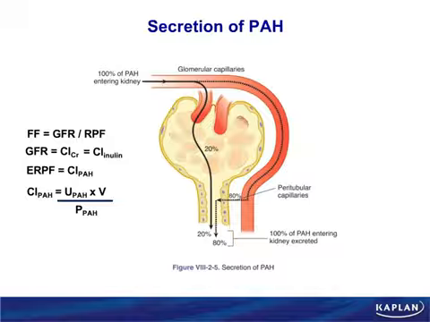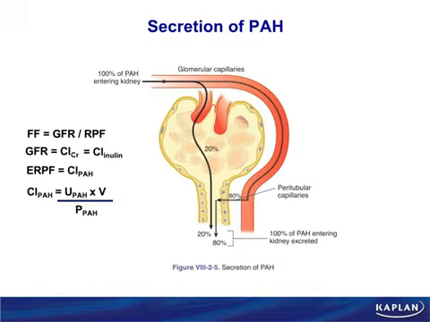Now if I calculate my clearance, well, out of 1,000 molecules that entered the kidneys in my renal plasma flow, I no longer cleared that renal plasma flow. I only cleared 280 milligrams. Out of that 280, where did most of them come from? Did most of them come from what was filtered, or did most of them come from what was secreted? Well, 200 came from filtration and only 80 came from secretion. Therefore, most of what was cleared was filtered.